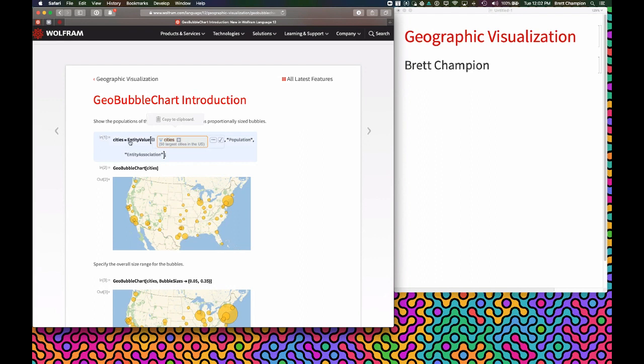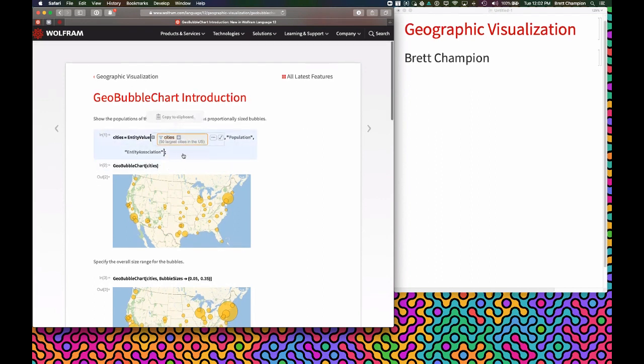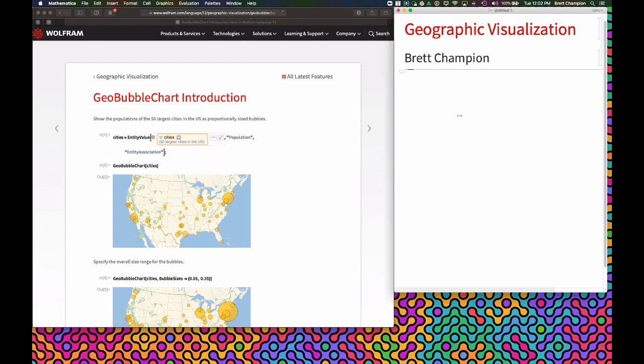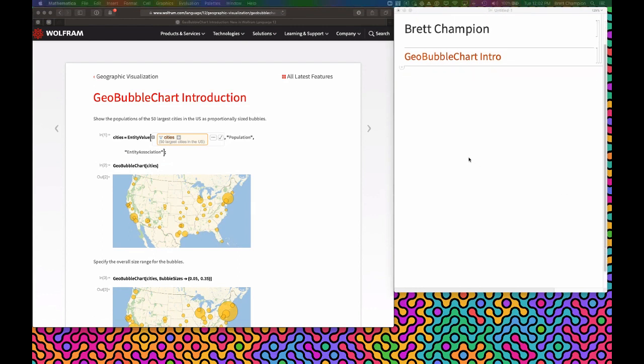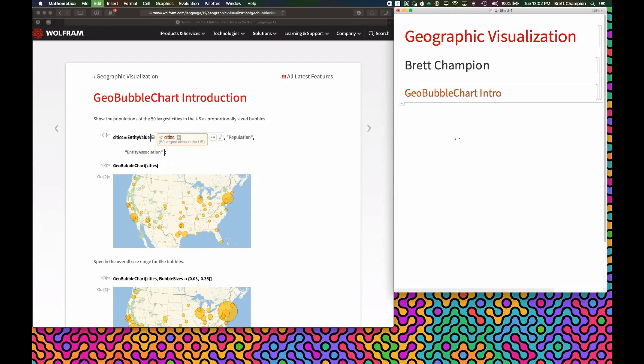Here we have an association that has the 50 largest cities in the US and their population. Let's take a quick look at what this data set looks like, because it's not always the fastest thing to generate, although I think speeding that up is underway.